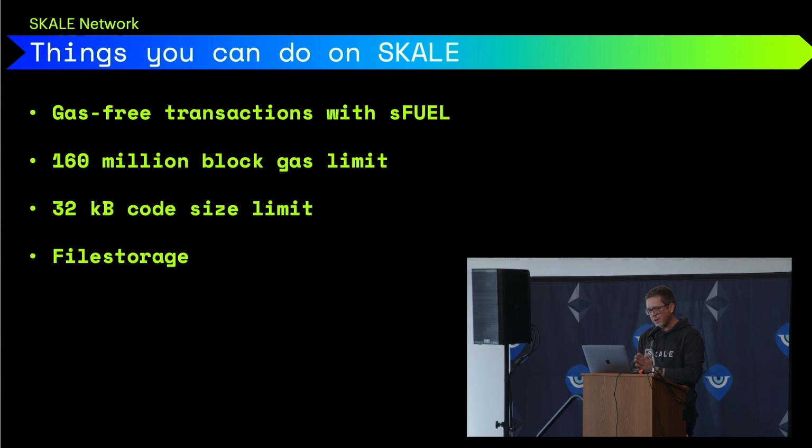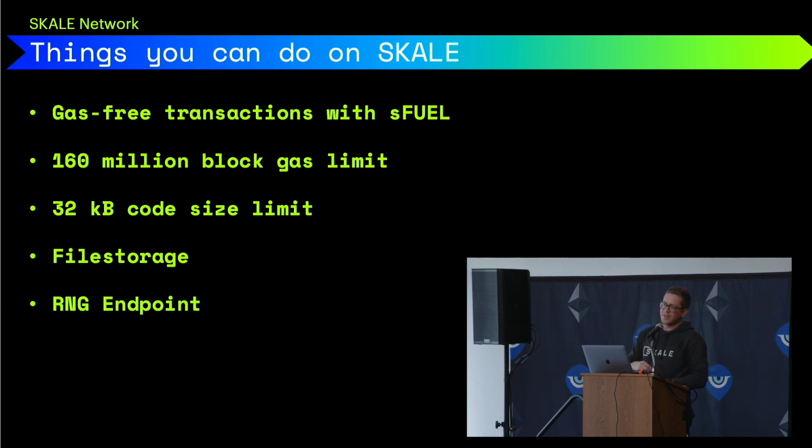We have native file storage. We have a node library that allows you to interact with file storage and upload files. So you can do things like hosting web servers, which I'll demo to you, and put assets natively on your SKALE chain. We have a new feature called a random number generator endpoint. We all know for Solidity devs, getting a good source of entropy that's unbiased is very difficult. There are a lot of good products out there. I think you'll love SKALE's random number generator endpoint.